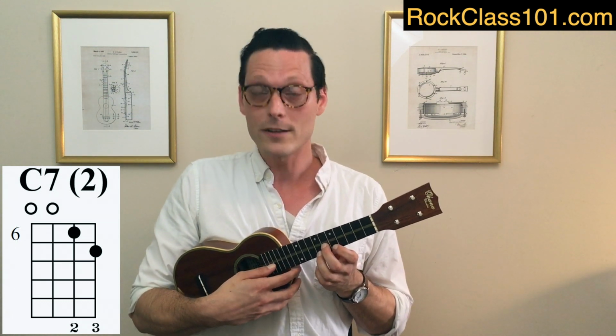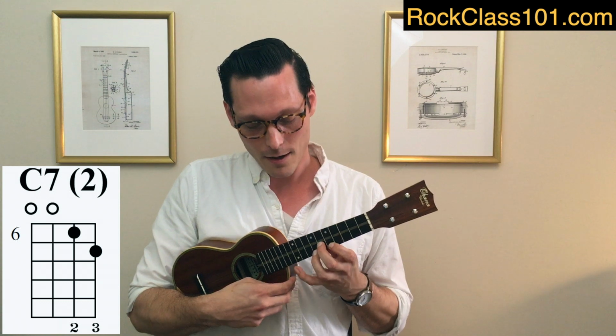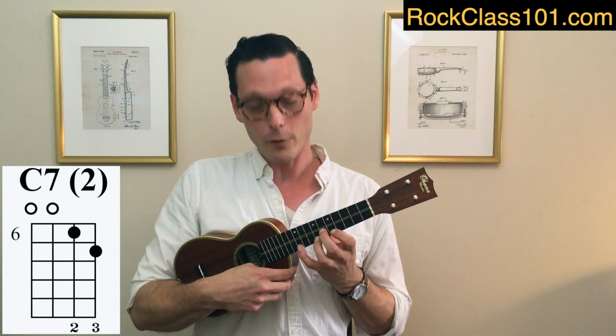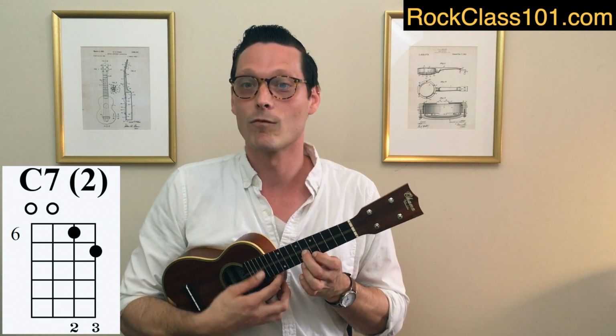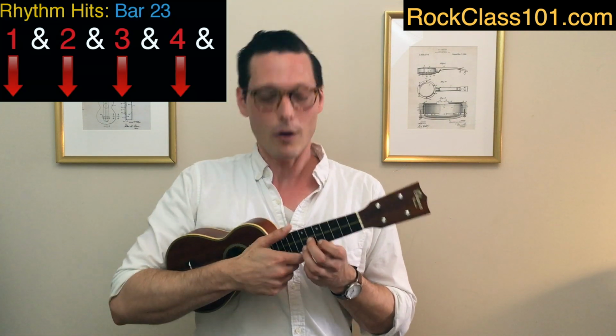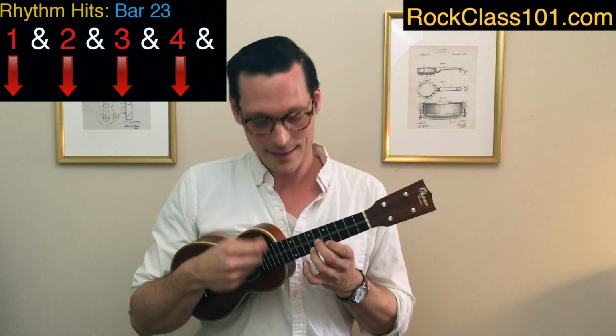So this bar is all quarter notes, but we're moving around. So we're going to play open, open, 6, 7. And then for our second beat, we're going to reach up with our pinky to our 10th fret. And then right back down to the 7th fret. And then just lift up that finger. And our first finger is already there for the 5th fret. So our bar here of C7 is going to sound like this.